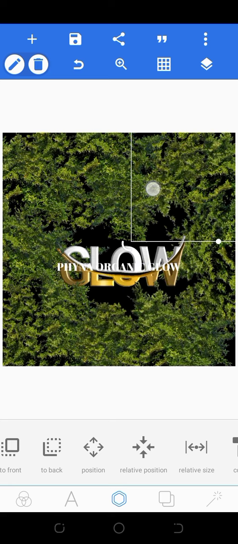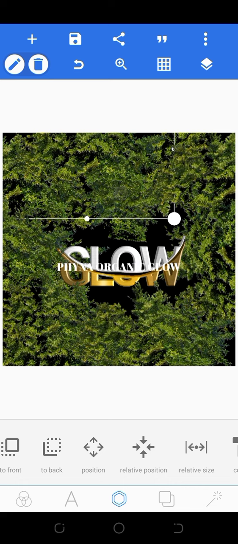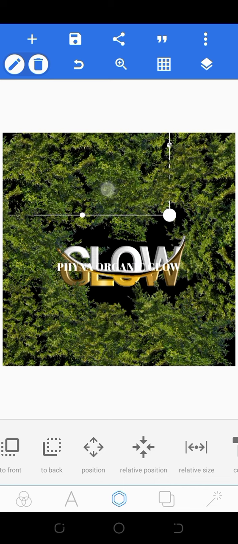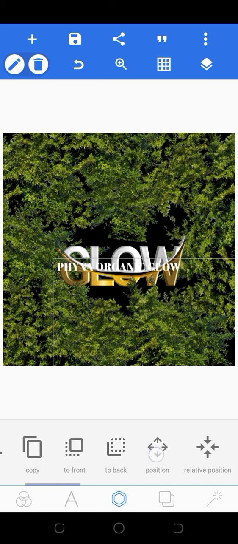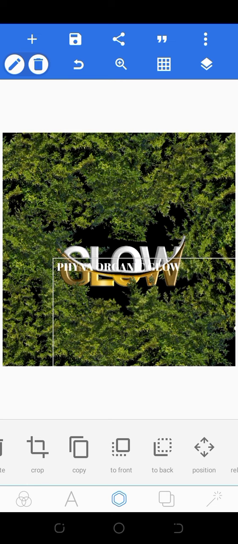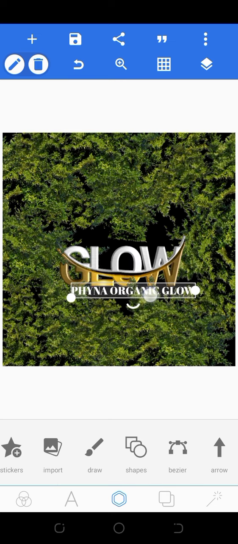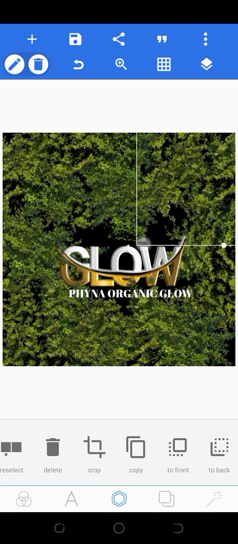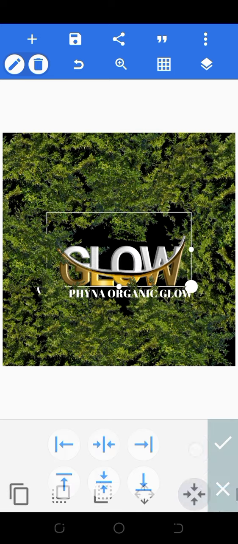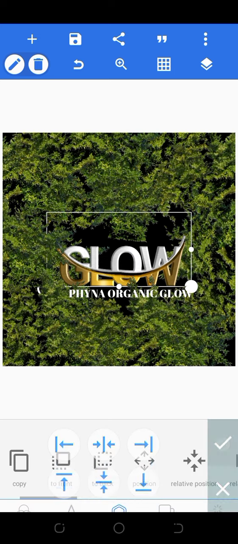This requires a lot of patience. If you're not patient, you're not going to get it. This looks too down. Is it really in the middle? Oh, it is. Okay.